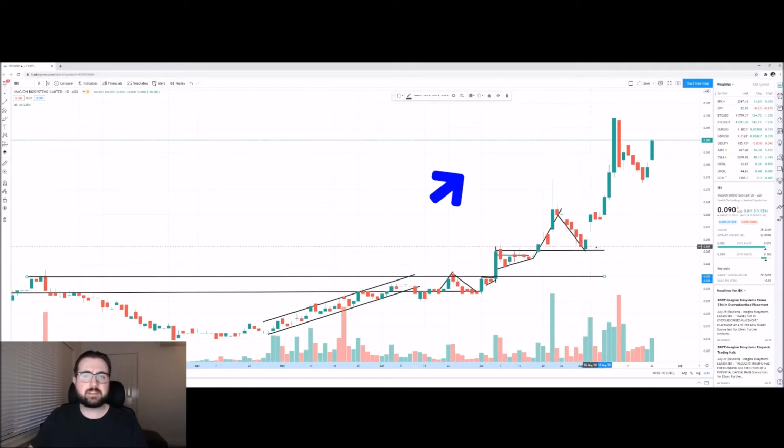Instead, what's actually happened is option 2, and it has bounced off the support. And as you can see, the next day after it has done so, it has shot up. You can see it's touched there and then it's actually closed upwards, which is a fantastic show of the strength, and the bulls are taking over the bears in this situation.